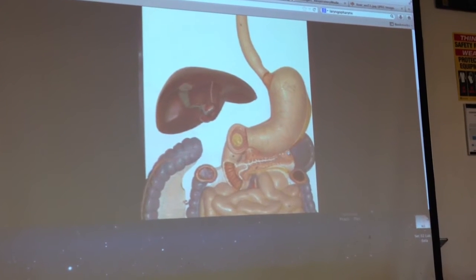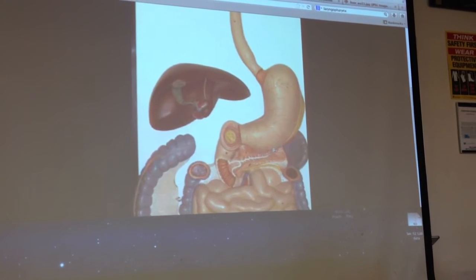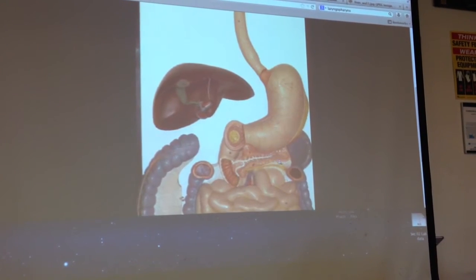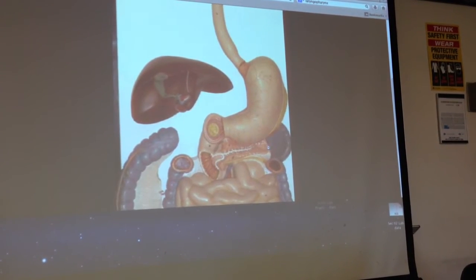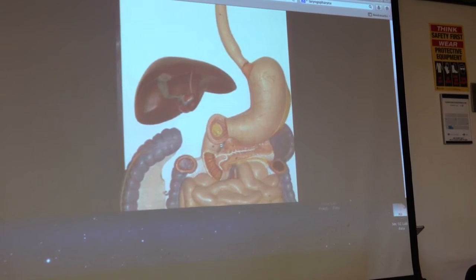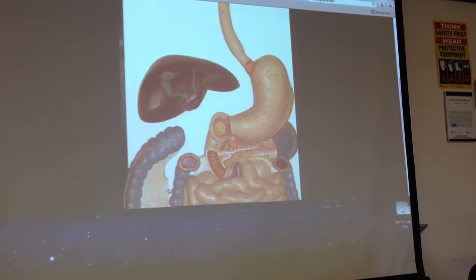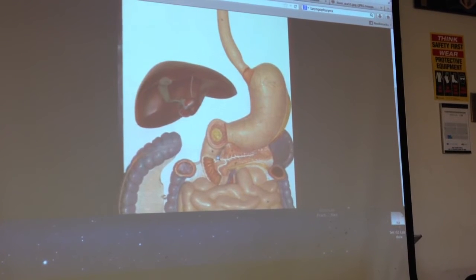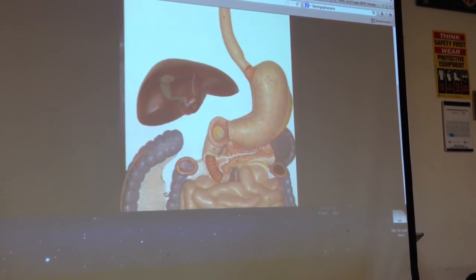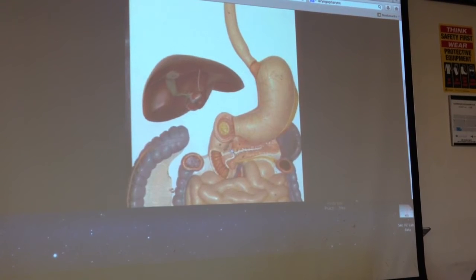Right, then we have the pancreas, and the pancreas you actually find in the first fold of the duodenum. So it's right here at the base of the stomach, and it really is just a piece of glandular tissue. That's all it is. It's obviously very specialized, but it's just this big, flat gland. And as we'll see when we look at it in the cats, it's really just embedded in the membrane attached to that first little kink in the duodenum. It's right here. And then within the pancreas, you need to know the pancreatic duct, and that's the white that you see inside the pancreas.